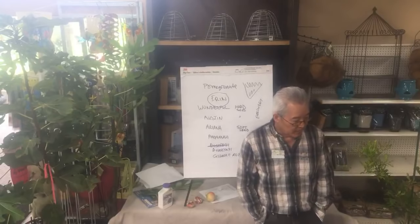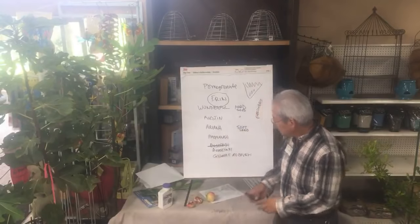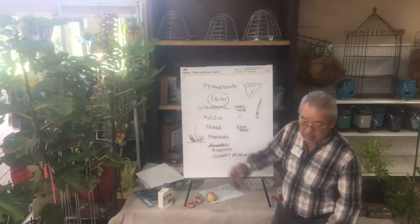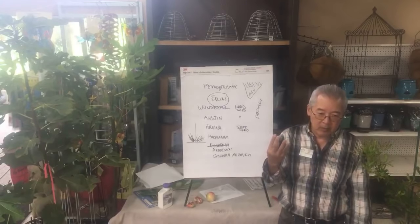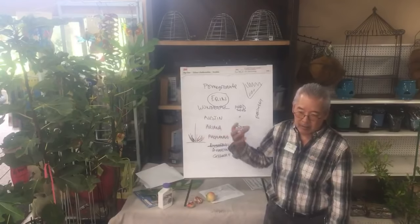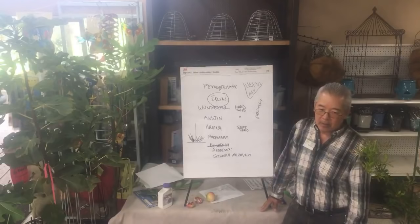They keep size. Now pomegranates, we've seen a lot of literature on how to train them. A lot of what pomegranates tend to do when you plant them in the ground, even if you start with one stem, is throw a lot of stems from the dirt. Keep them cut off. Most orchards work with between 1 and 5 trunks. They don't want to go much more than 5 because the thickness of the trunks determines the strength of that trunk, and the thicker they are, the better they fruit. All this little tiny whip-like stuff coming out doesn't flower or fruit very well, so it's better not to keep that around.